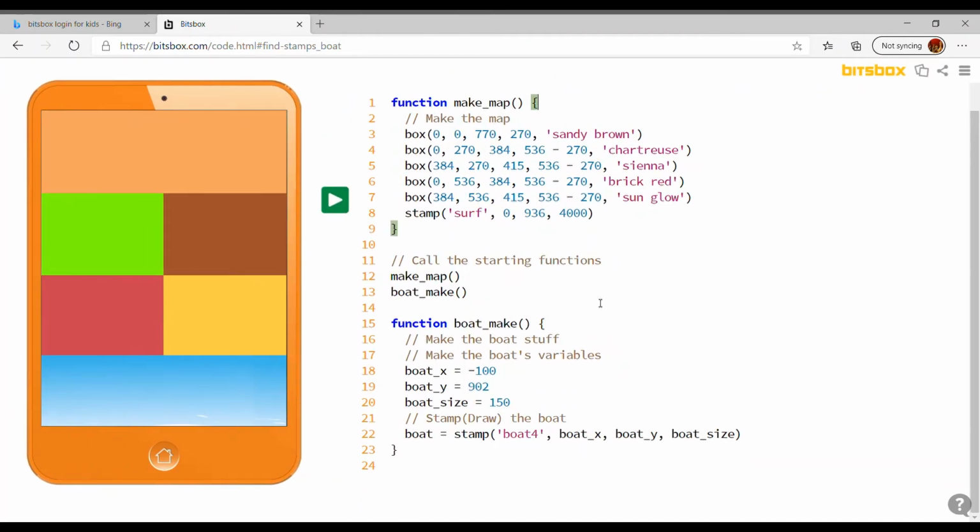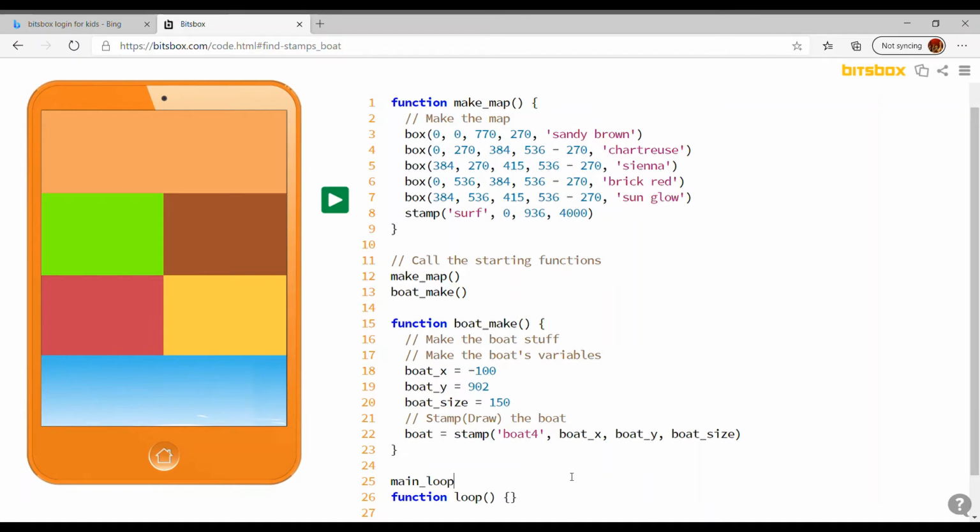Now, to make this loop, we're going to first make that function. Function and loop. And I'm going to write main loop, main_loop.